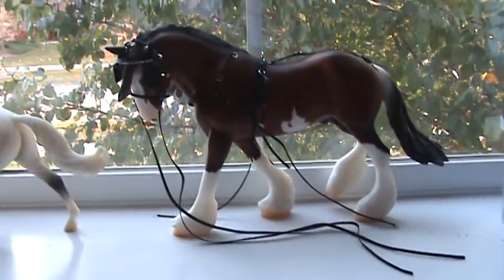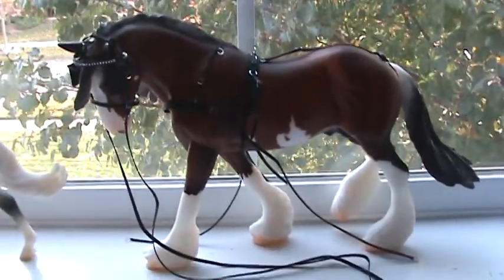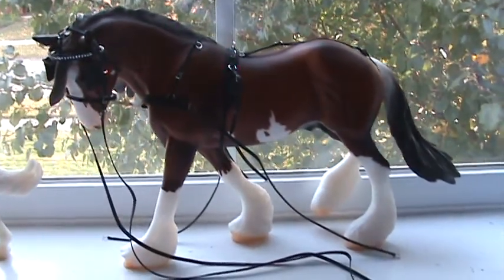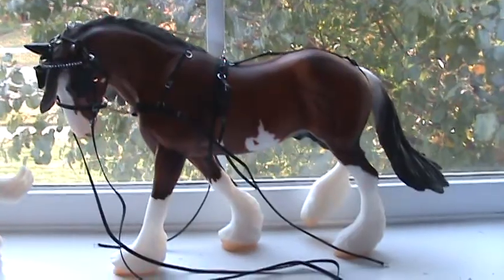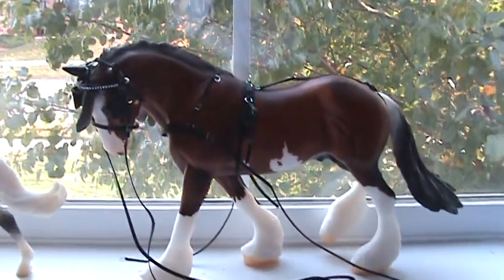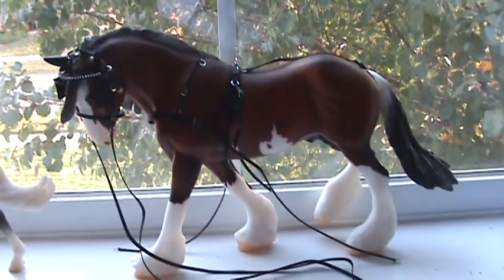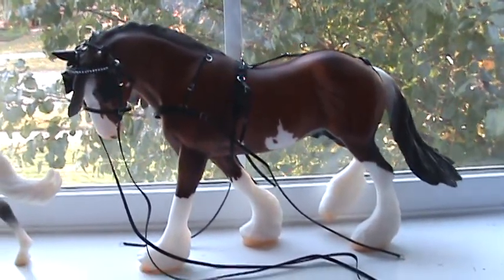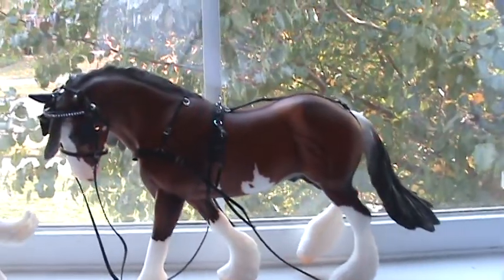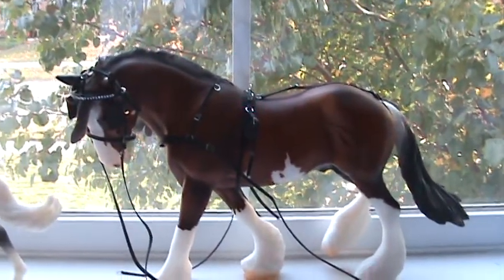And of course, the placings. So first of all, the show started with harness, and the harness class was really huge. I placed 6th in it. There was nothing really wrong with my entry, except my entry was probably the most simple, which is why it didn't place as well. Fortunately I didn't place last, but I didn't place that well. So I only got 6th with Mandibar.